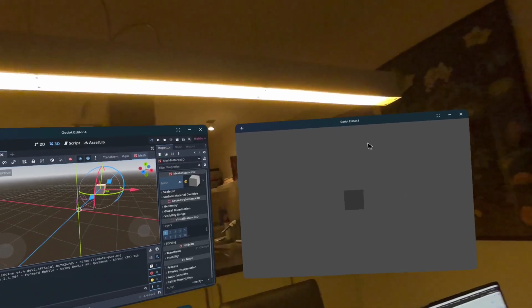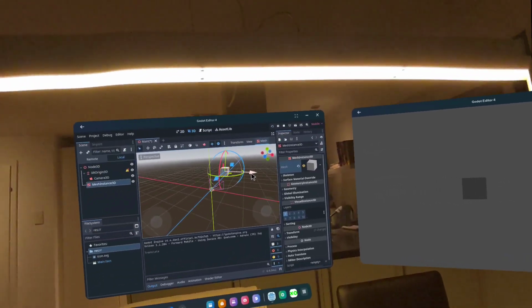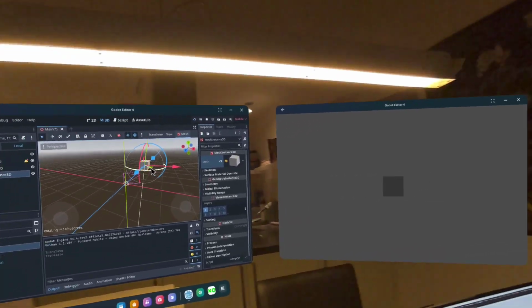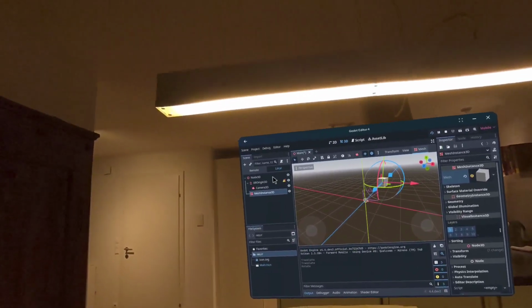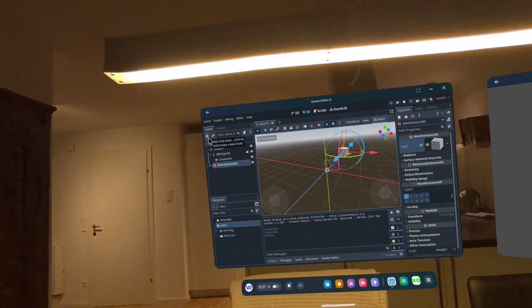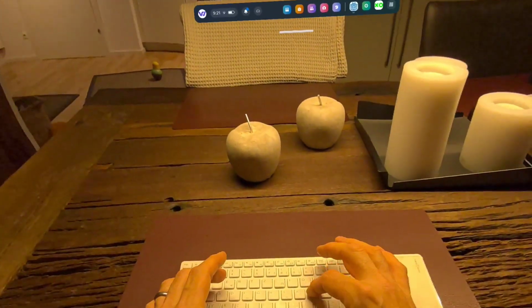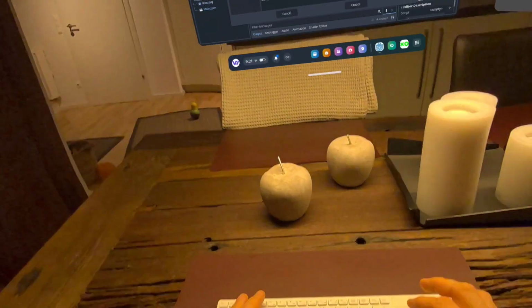Let's make it a bit more interesting. I think we can even move that. Yes, it does work. So we can change the cube and rotate it. There's no light, so it's a pretty boring scene. So let's see what happens if we add a light while it's running. Come on. Oh, doesn't. Okay, there's a bit of a bug while it's running.